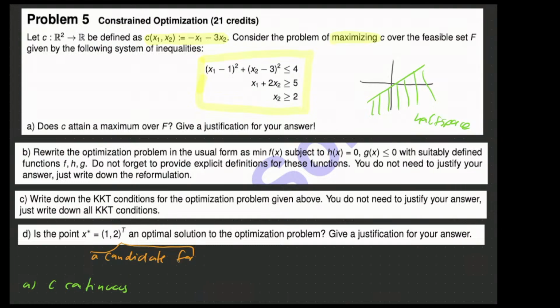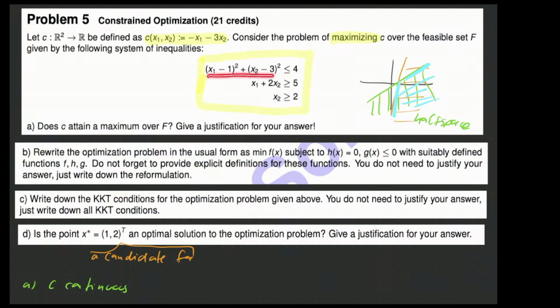A half space is obviously closed, right? Because if you remove that from R2, you get an open set. It's not usually bounded, however. So what we have here first is an intersection of two half spaces. So that might look something like that. So two half spaces intersecting might produce a set like this. Of course, the intersection of closed sets is still closed, so no problem with that. The boundedness is not guaranteed by that already. But this first inequality takes care of the boundedness.